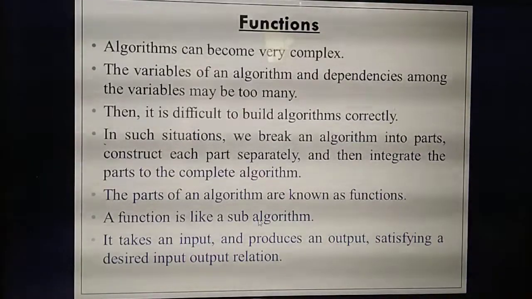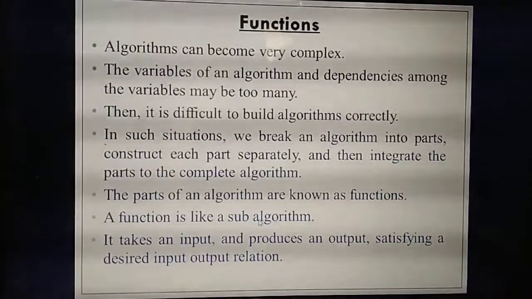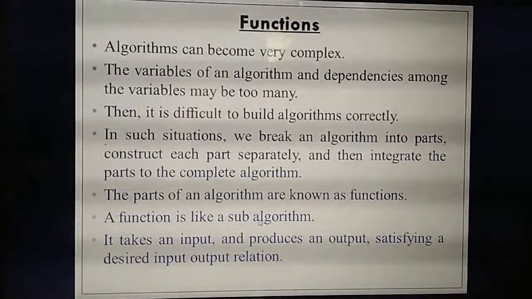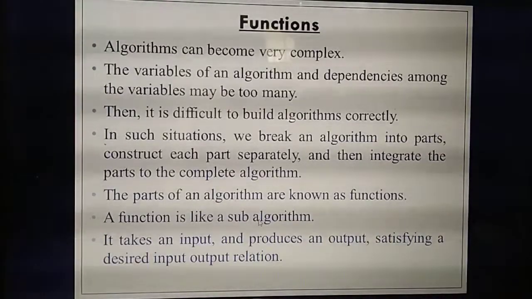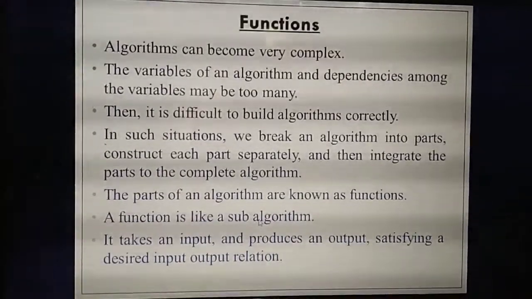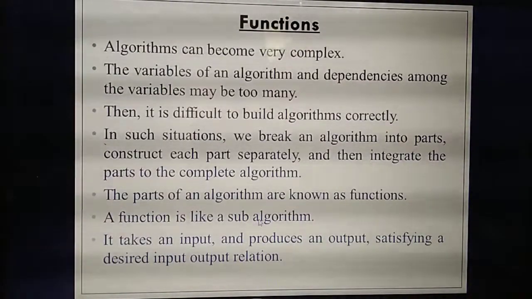For example, you are going to write a program for adding 100 numbers. First, you will add the first 10 numbers, that is one part. Then you will add the next 10 numbers, then the next 10 numbers. The first 10 numbers you are adding, that is one function. The second 10 numbers you are adding, that is the second function.